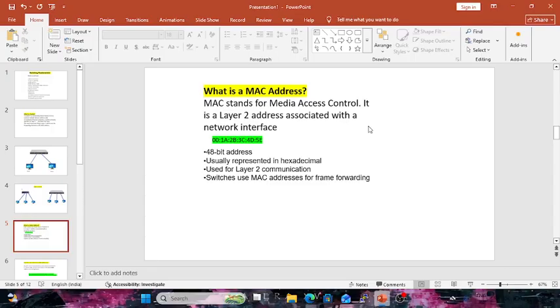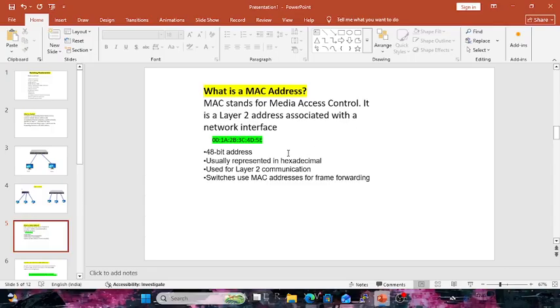What is a MAC address? MAC stands for media access control. It is a layer 2 address associated with a network interface. In every PC or any network device there is a NIC card, and that network card has a permanently fixed physical address. That physical address is the MAC address.